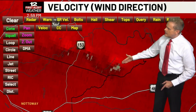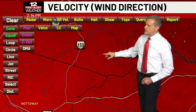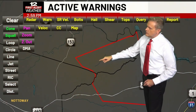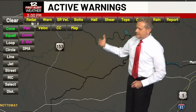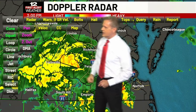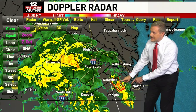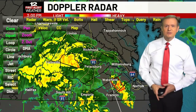Let's see if our warning is about to be dropped. We've got about another minute or so, and I think it will likely be dropped unless that couplet does strengthen in future scans. So far so good. Okay — that has been dropped. One more big picture and then I'll wrap up. We're going to watch this area — this is getting mighty close to the eastern tip of Sussex County and then eventually Surry County. These areas east of I-95 we'll be watching as well in the coming hours. We'll continue to keep you updated on air, online, and at 12onyourside.com. Take care.